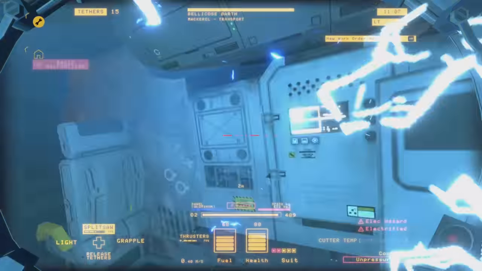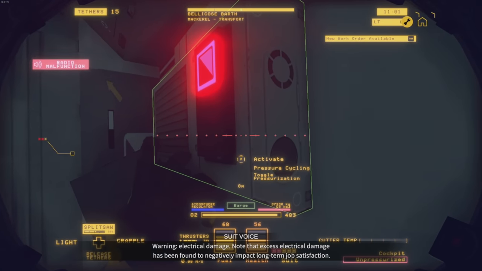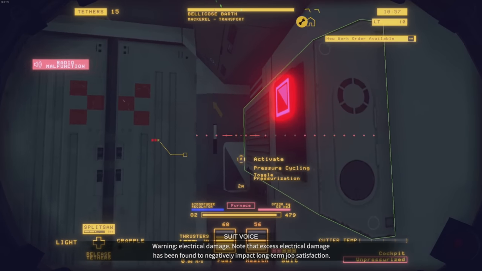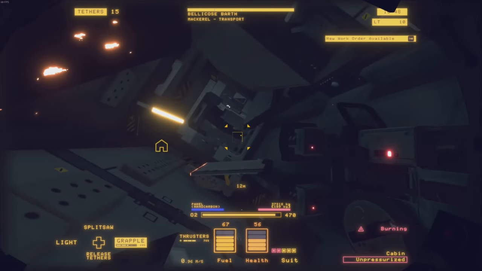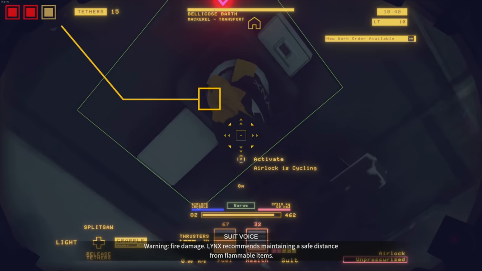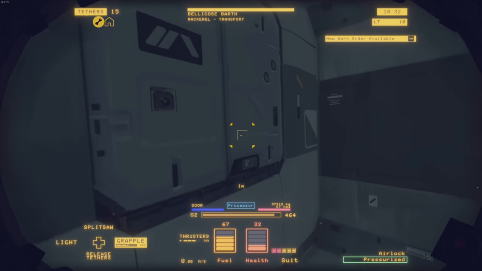Okay. Oh God. Oh, I didn't like that. Electrical damage. It didn't like that. Bad idea. Has been found to negatively impact long-term job satisfaction. Bad idea. I gotta get this door open. I gotta get out of here. Okay, move out of the way. All right, so that is not the way to do it. Oh geez. Fire damage. Oh God, I'm on fire. Everything's going terrible. Let's get out of here. Air lock pressure levels increasing. Okay, I'm safe. I'm safe in here.